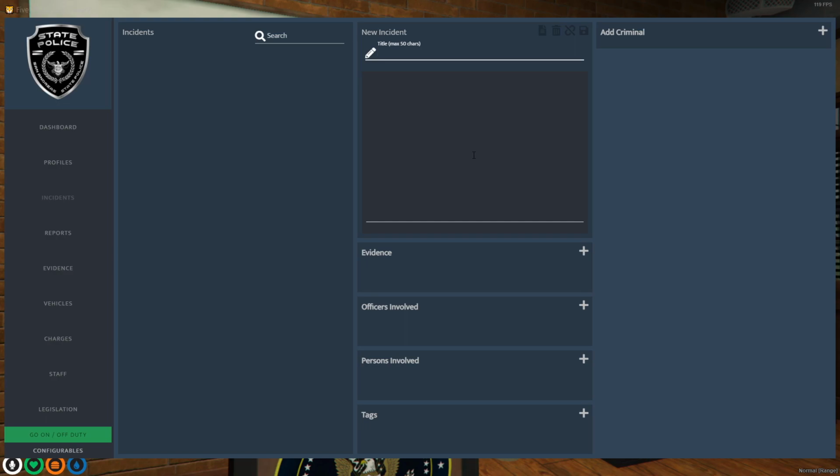Typically, if it is a traffic stop, it should start with traffic. If it's an arrest or a robbery, it may start with robbery. Again, refer to the department's email system and procedures on how to name an incident properly. For our test purposes, we are going to use traffic, and we're just going to put in a name. Again, don't follow this naming structure. Please follow the naming structure that is put out through the department email system on how to properly name incidents.